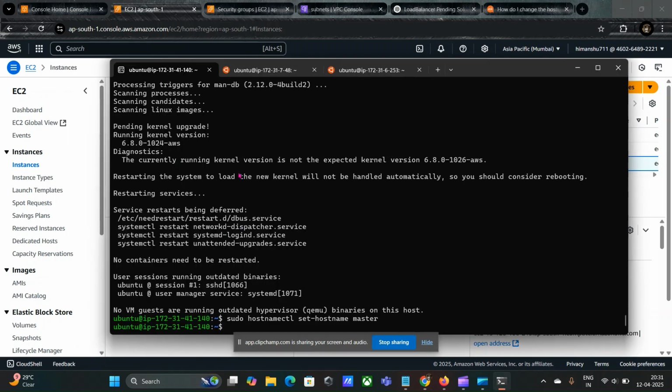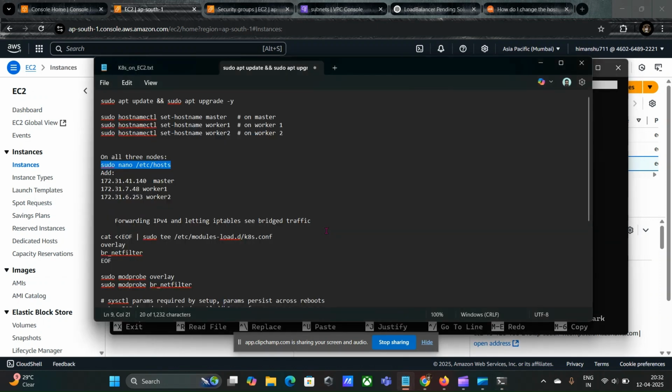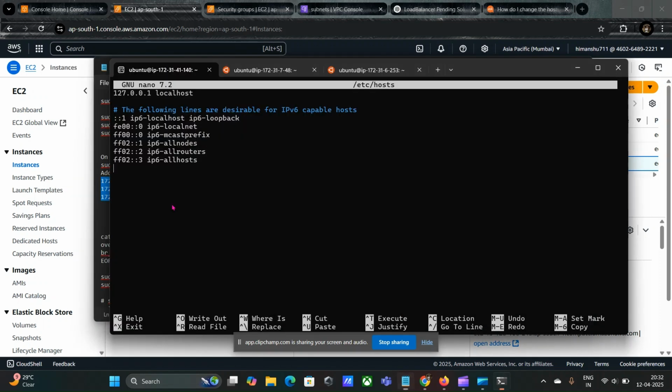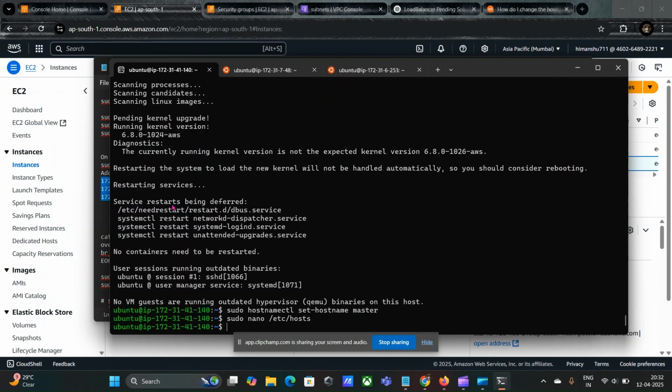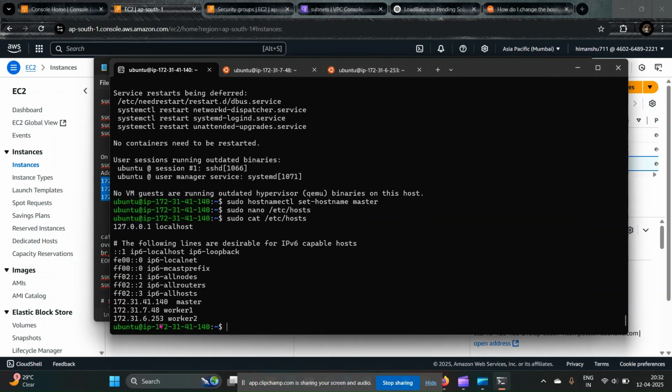I am doing this on the master first, and I'm going to paste this in the /etc/hosts file. All right. Okay, Control O, enter, Control X. Now if you get it, sorry, is this pop-up coming in between? Okay, my apologies. Yeah, it's added.